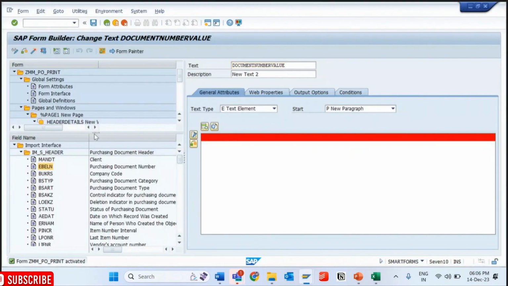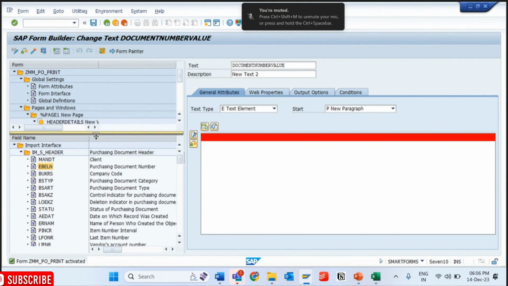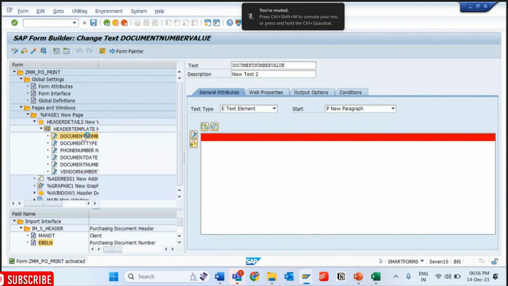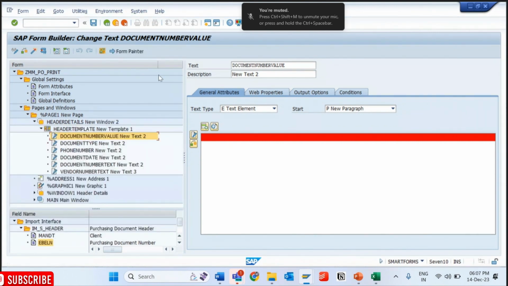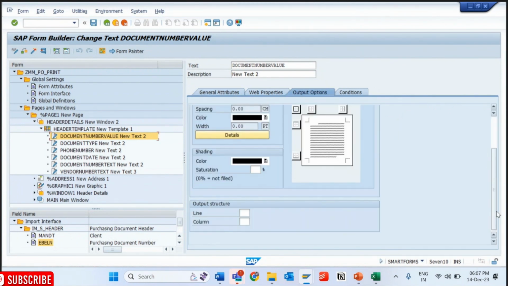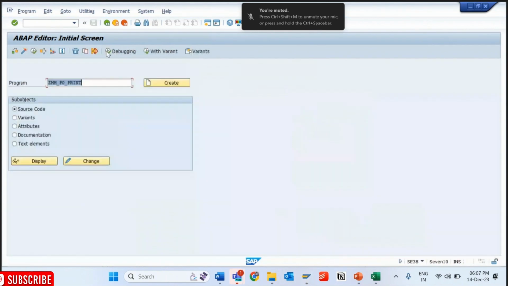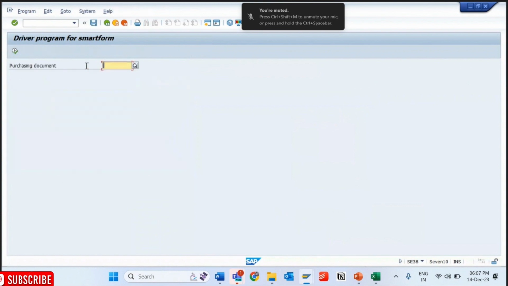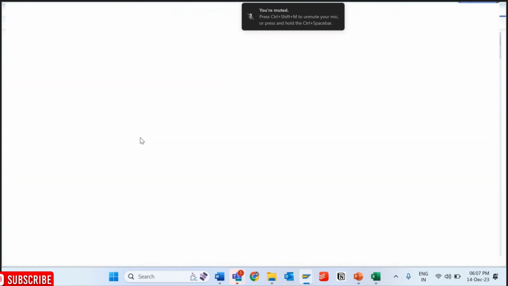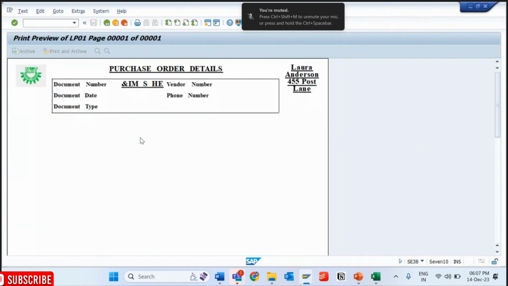Okay. Now if I go here, document number, value, here in the output option I need it on line number 1, column number 2. Let me see if I'm getting the output. This value is wrong.